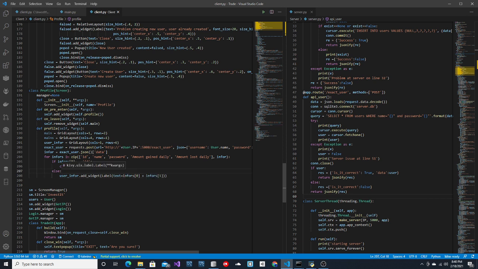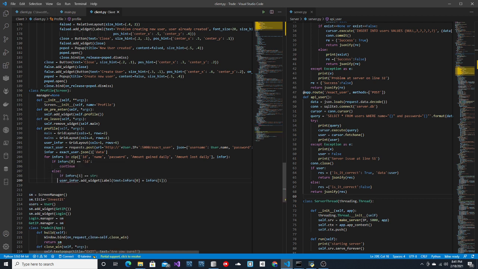We also have to do one more thing. We have to see if infos dot 1 equals str, because if it equals str, we don't need to do anything extra. Else, if it's not equal to str, we have to turn it into str.